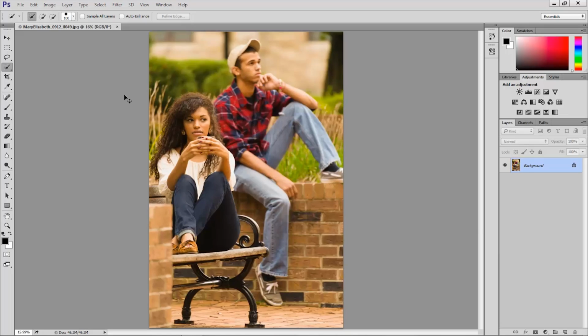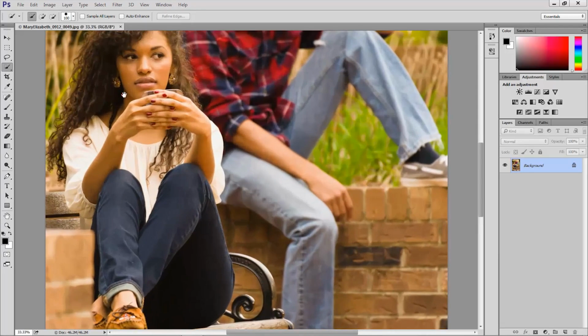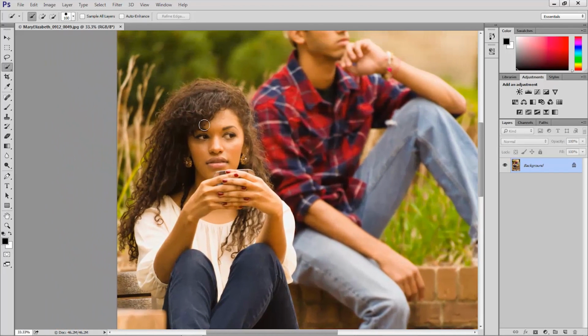Now, there are two ways this tool can learn and be taught. One is that as you're making a selection, the tool will build an awareness of what you're making a selection of. Let's say I wanted to change this model's hair, maybe the contrast or the color. I need a very fine selection of the hair. I might use Refine Edge, but first I would need to build a rough selection of the hair, and the Quick Selection tool is a good candidate to do a rough selection for sure. So I would start making a selection.